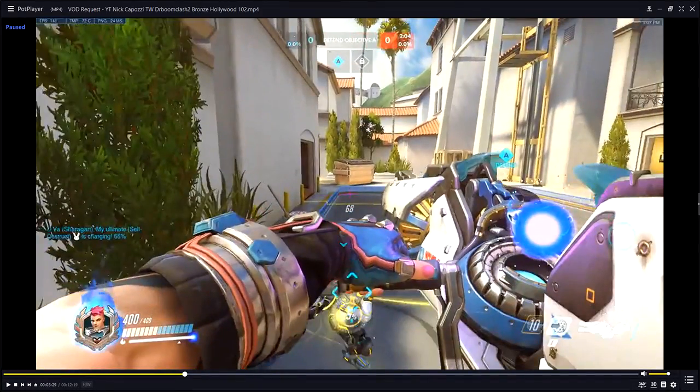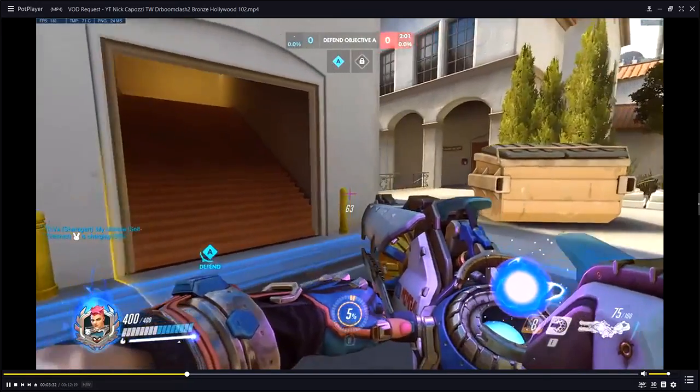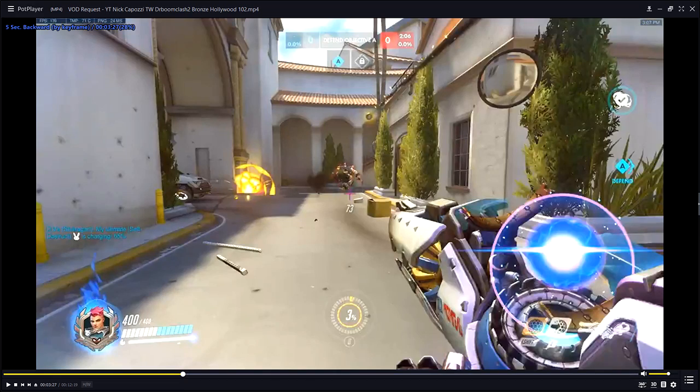Okay, I think the bubble there was to protect us from getting hooked, which is fine. That's a perfectly good way to use bubble, especially so. Usually I wouldn't mind getting hooked because then you can fight Roadhog 1v1. He doesn't have one of his abilities. He's instantly going to shoot you, so then you can shield that.